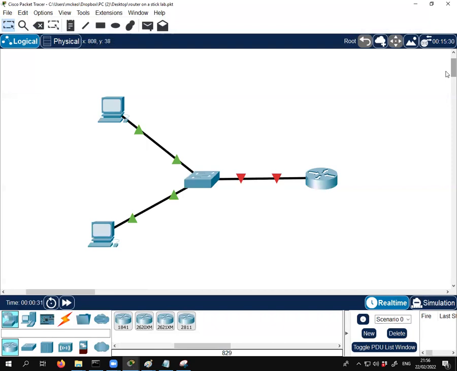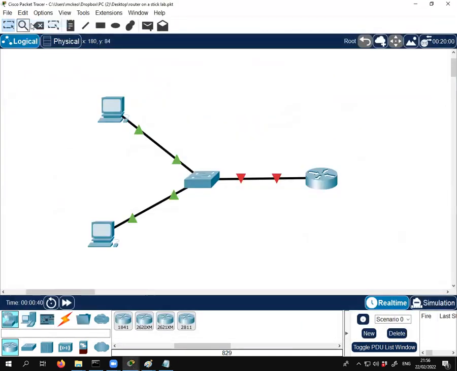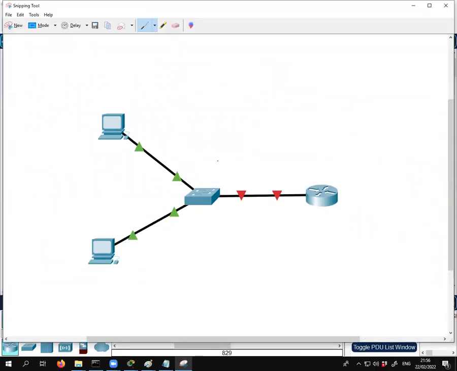Let's say we had a PC here, okay? And this PC is blue. The blue PC is on the blue network, which is VLAN 2, the 192.168.2.0 subnet.